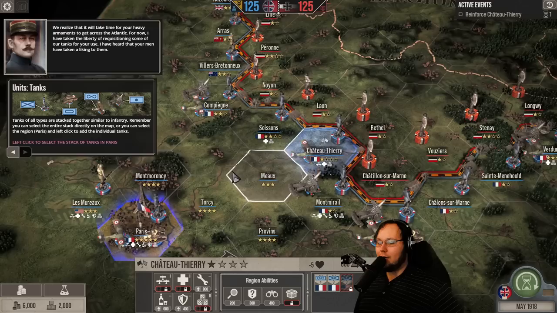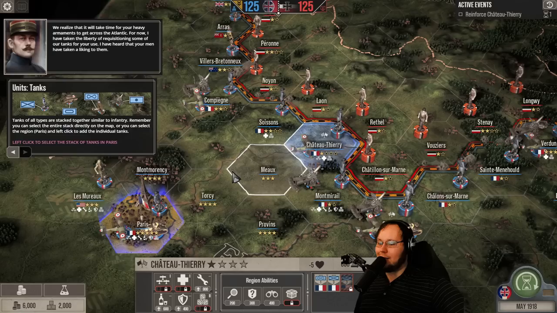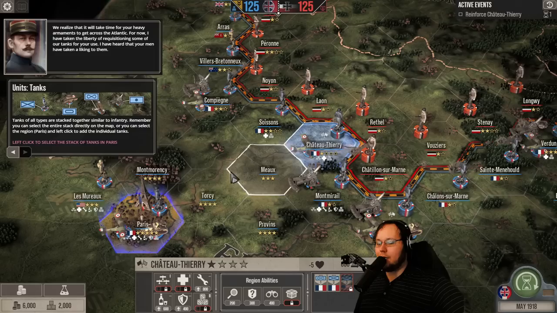Okay, we realize it will take time for your heavy armaments to get across the Atlantic. For now, I have taken the liberty of requisitioning some of our tanks for your use. I have heard that your men have taken a liking to them. Tanks of all types are stacked together, similarly to infantry. Remember, you can select the entire stack directly on the map, or you can select the region, and then left-click to add the individual bits.